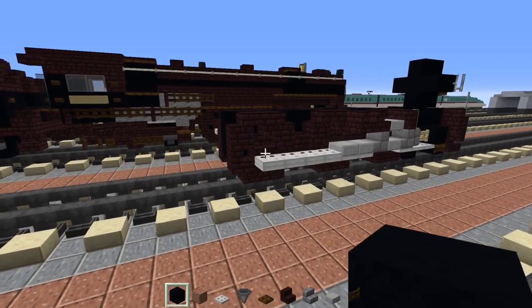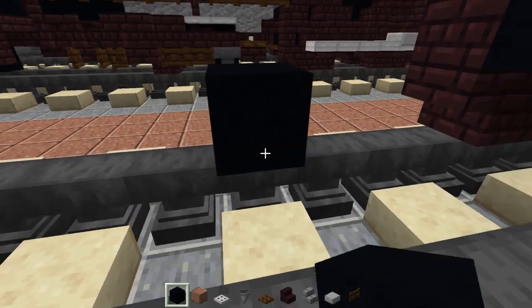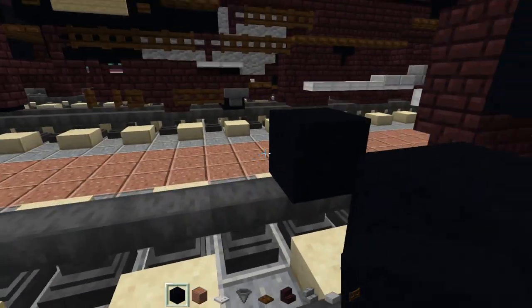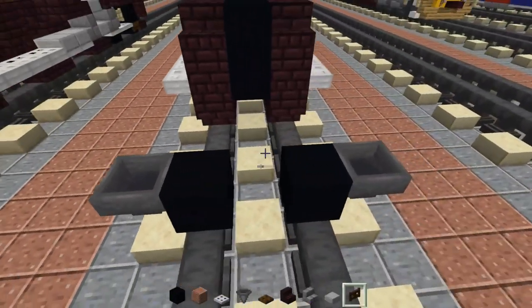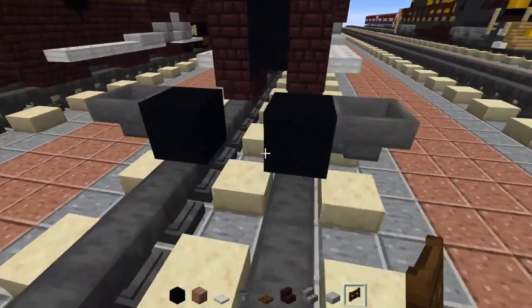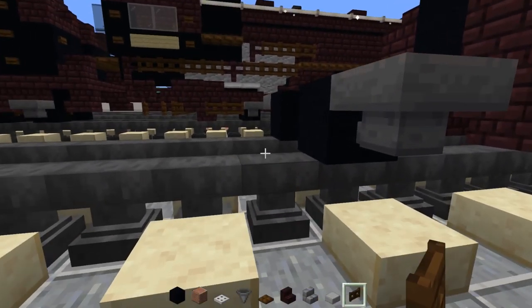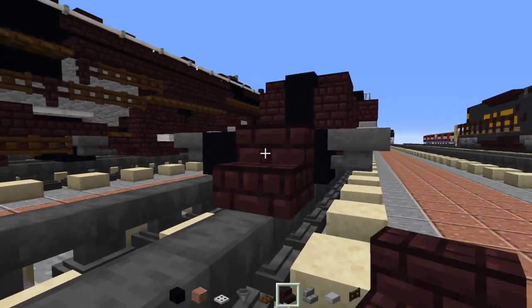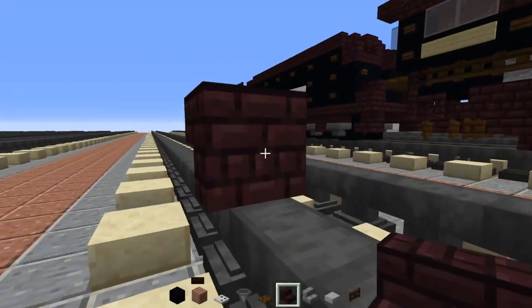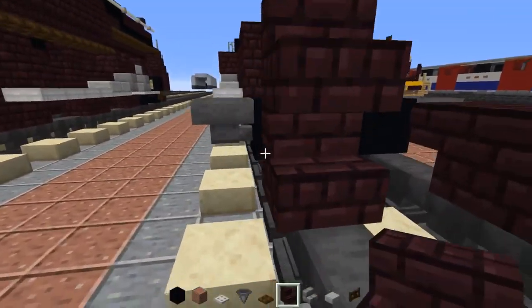Alright, so at the back, we're going to skip two away from the driving wheel. Let's add a pair of black concretes like that. Let's add hoppers to the sides of it. And then in the middle, we're going to add dark oak fence gate like that. Then we're going to skip a block and add two of these upside down nether brick stairs back to back. It's going to be one of the trailing wheels.